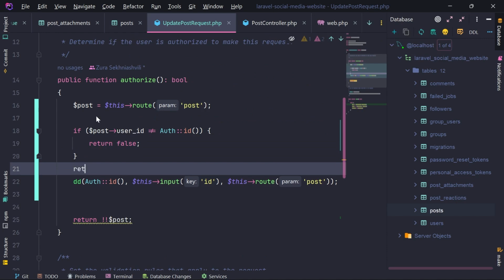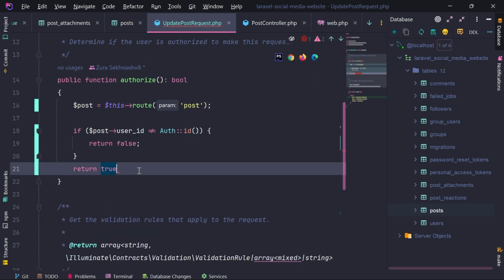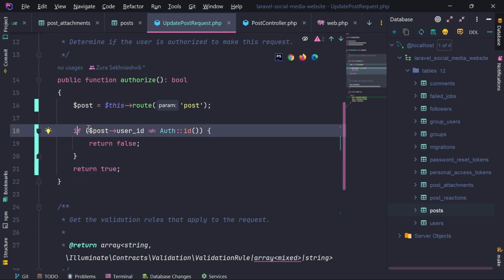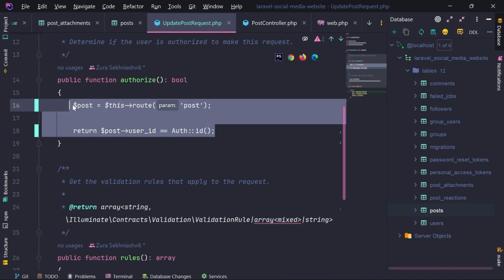Otherwise we are going to return true, and I'm going to delete everything. However, we can optimize this part, I think, and we can simply do like this. If the user ID equals with the auth ID, we can return the result of that. Okay, I think that part is good.